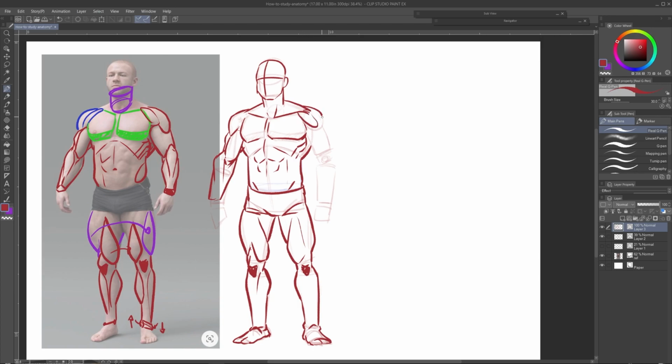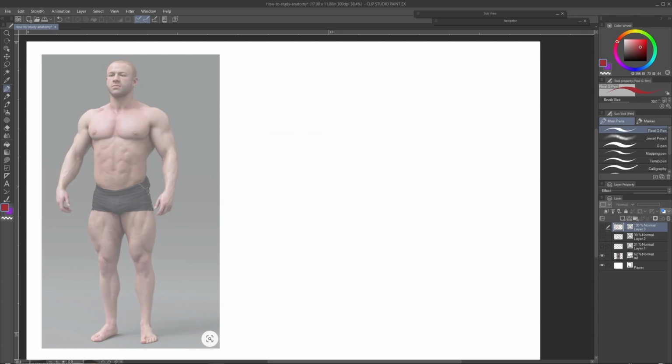So don't be afraid to draw over your reference photos so that you understand what you're looking at. Because once you understand, it's easier to translate it into your own work, right? So, again, start very simple. Try not to impress anybody, right? Just start loose. The whole goal is to understand, because once you understand, then you can take that knowledge, take that information and apply it to your own work, right?